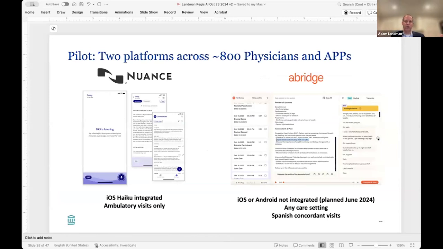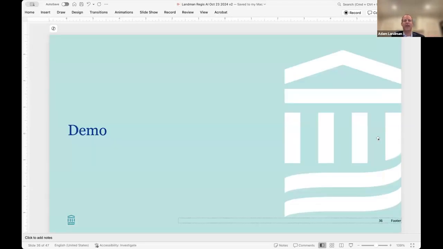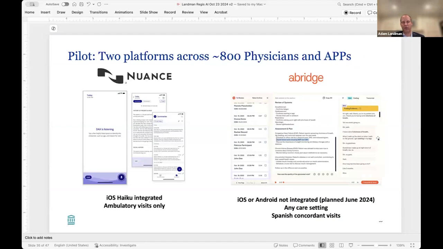Because this technology is still very new and it was unclear exactly which vendor had the best product, we made the decision to expand our pilot from those 18 to, initially we were planning to do 400 physicians and APPs across two different products, Nuance DAX Copilot and Abridge. Nuance DAX Copilot is from Microsoft, so it's kind of the big gorilla vendor, and Abridge is a smaller startup. As I said, we initially planned for 400 participants, and we got overwhelming interest from our clinicians, and we just couldn't say no to them. So we actually doubled the size of the pilot.